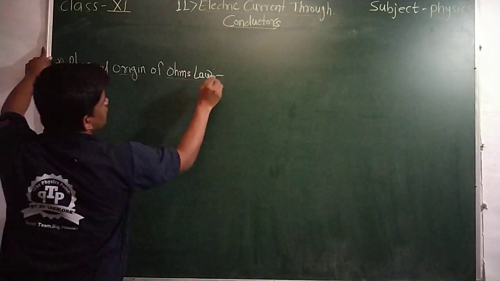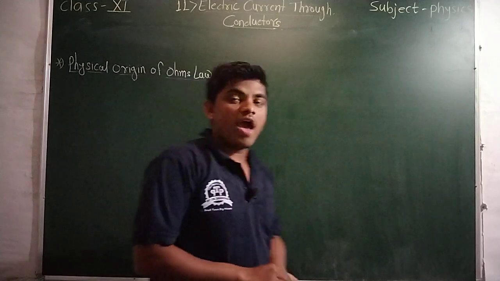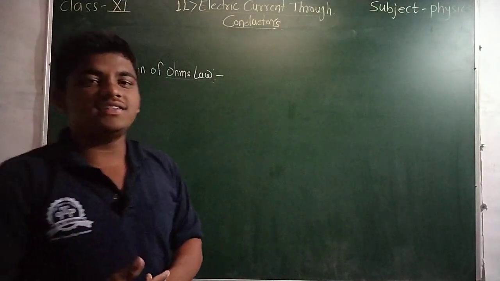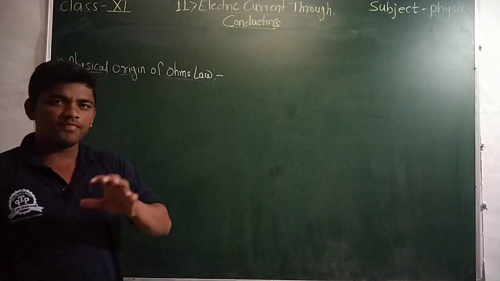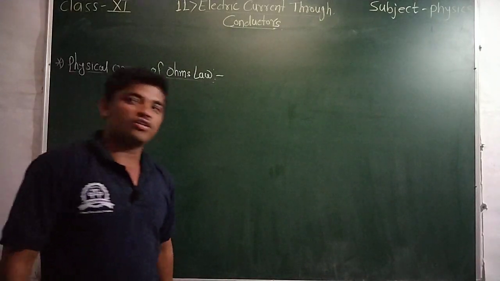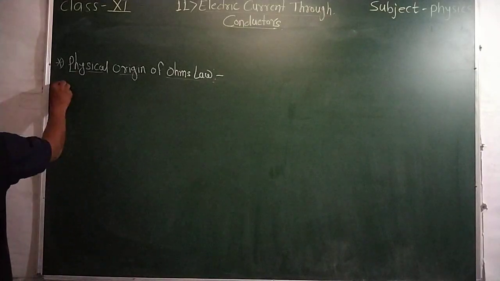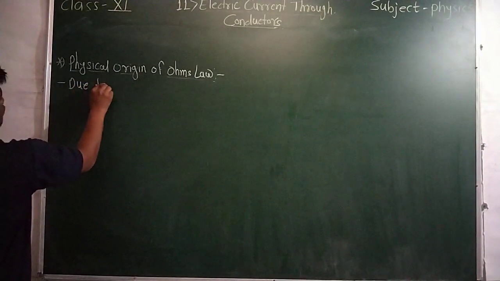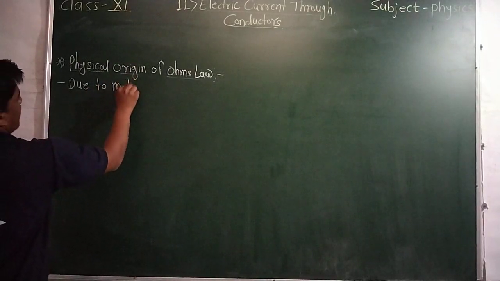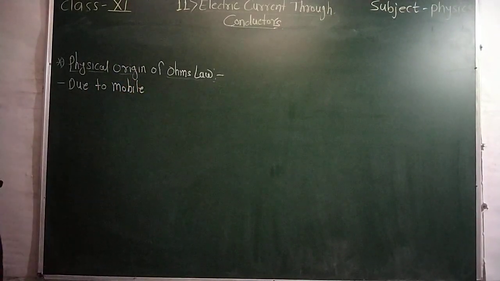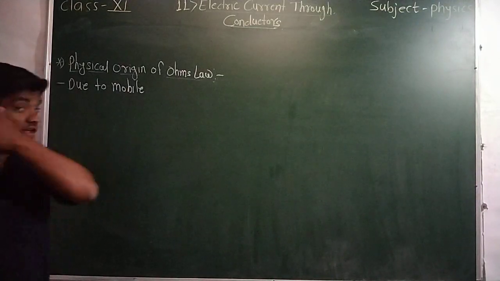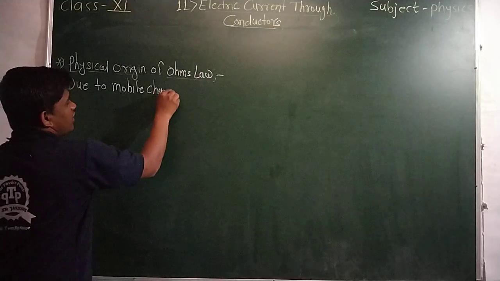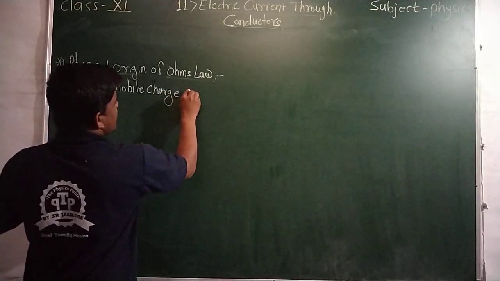We know conduction happens in a conductor due to the mobile charges. Mobile charges are the free charges which can carry the electrons. Conduction happens in conductors due to mobile charge. Mobile charge is not a handset or a device which can be used for calling. It is the free electrons, the free charges.